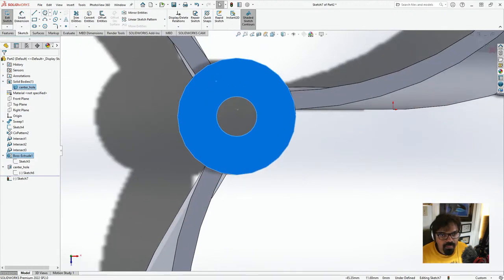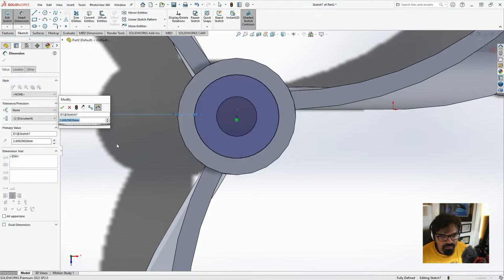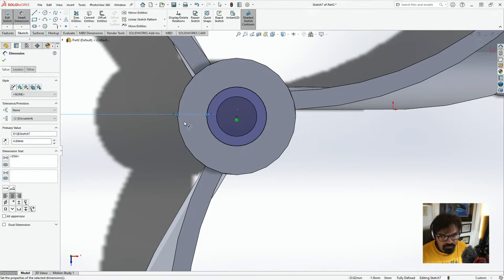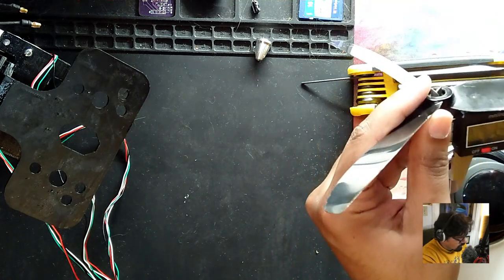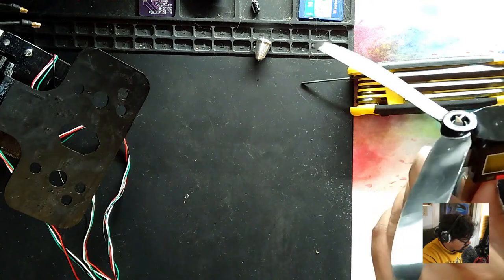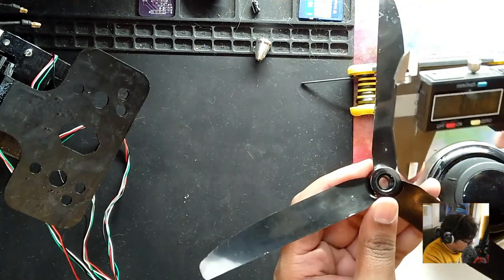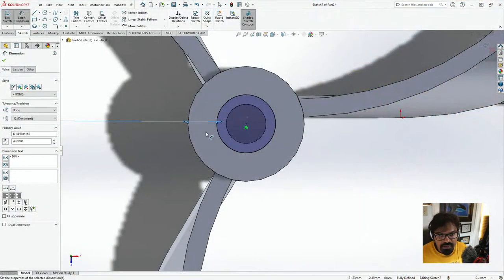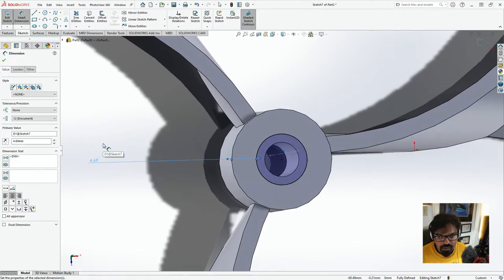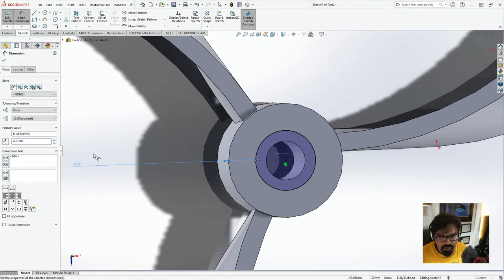And then what we want is on this plane, I'm just going to click on sketch and we'll create a circle. And this is going to be a dimension of maybe 4.69. I believe so. Let me do this again. Okay. Let's do this again. And let's try to take this dimension. This is going to be 4.51. So the distance between it is going to be around 4.51.